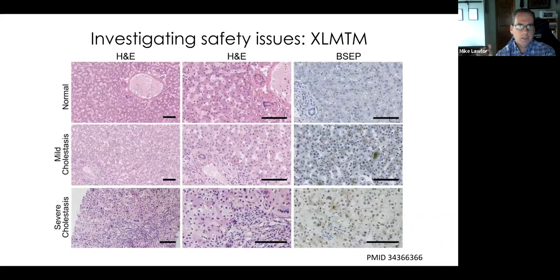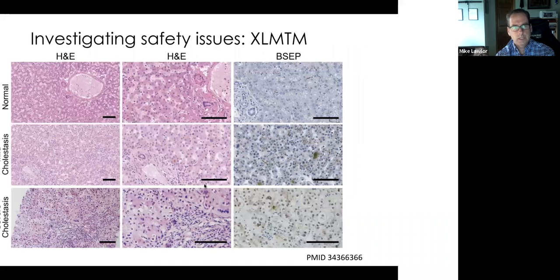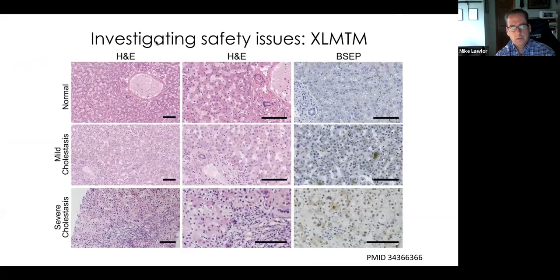The other really unfortunate use for the tissue repository is looking into patient safety outcomes. And so, as many of you likely know, there have been 4 patient deaths in the Aspero trial. And we've been able to use tissue repository samples to help understand what was going on there. And so, these 4 patients had undergone gene therapy, and then a couple months later, they died of complications of liver failure.